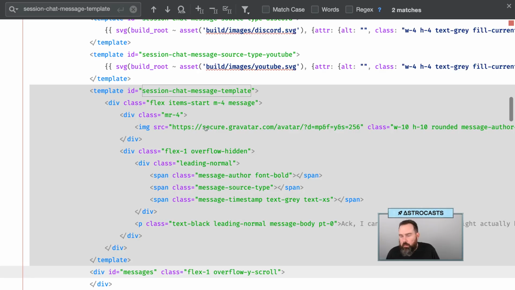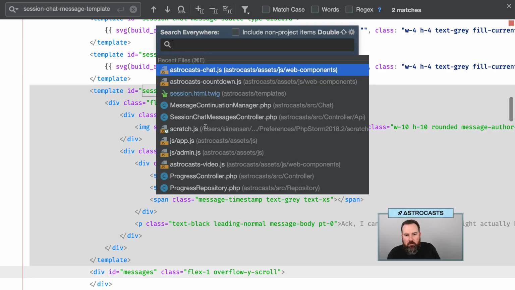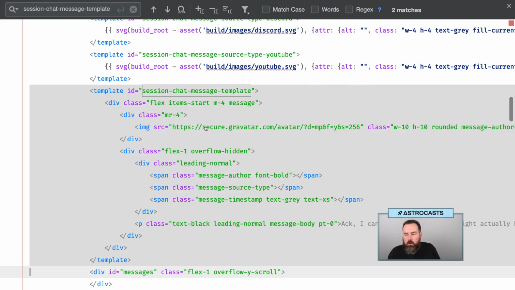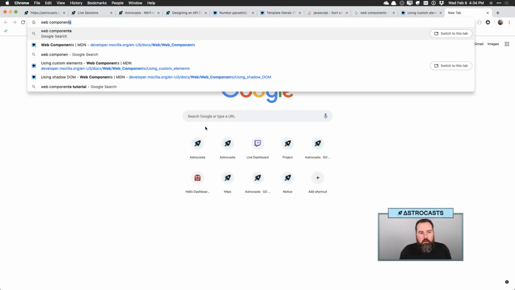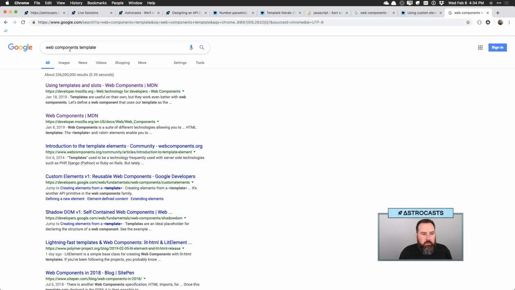Okay. So let's add this template to where? Web components template.